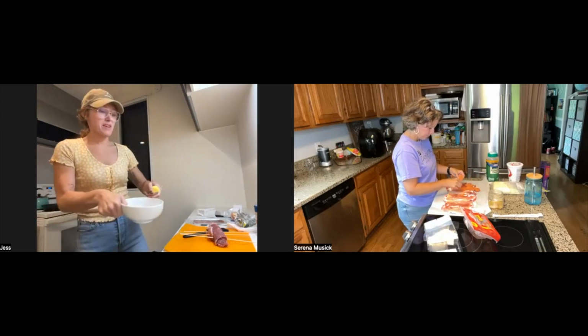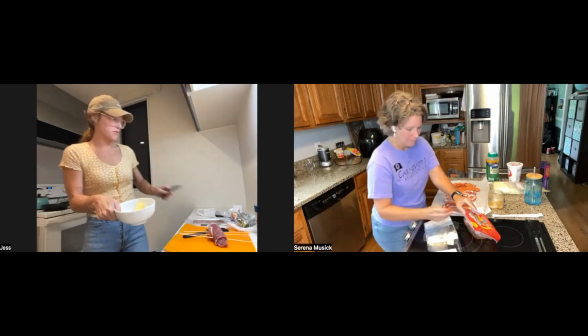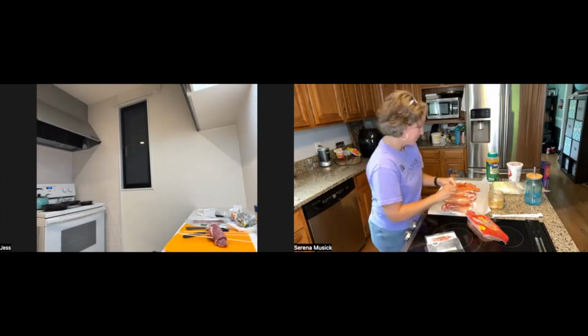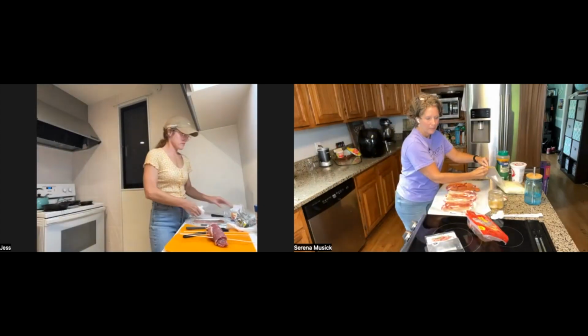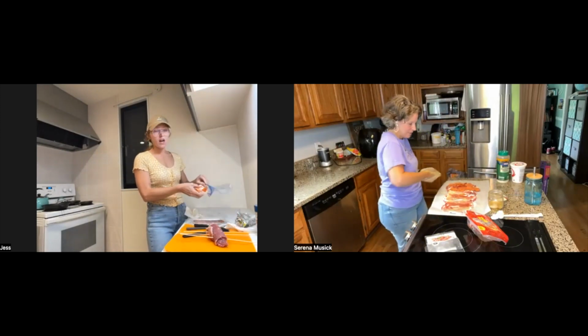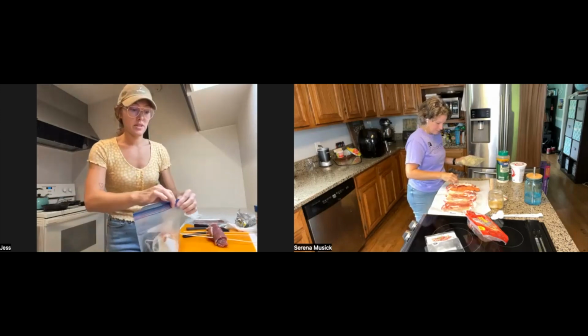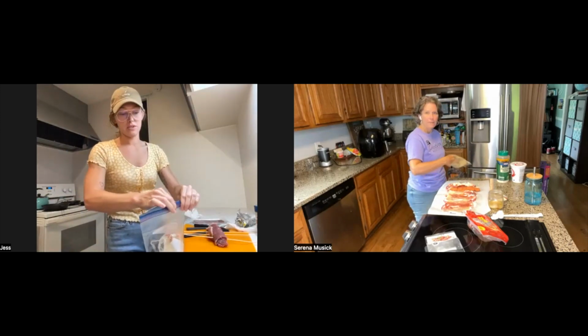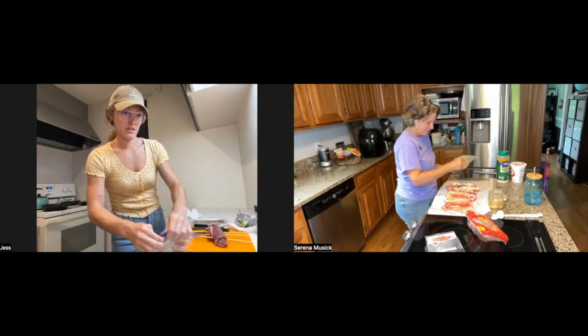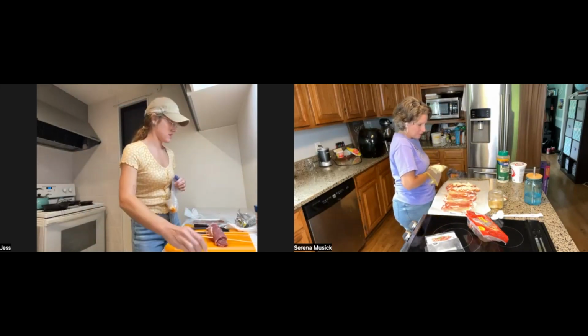I softened my butter before we started, and then it hardened back up. So I'm gonna microwave it real quick. Okay. Alrighty then. Are you gonna put any spices or anything on yours? I'm just going to put some Redmond's real salt. I always want to add an S to the. I do that too. Okay, a little bit of mozzarella going in mine now.